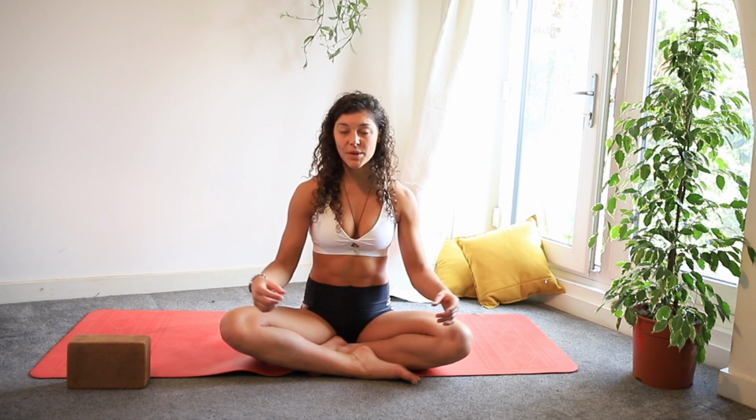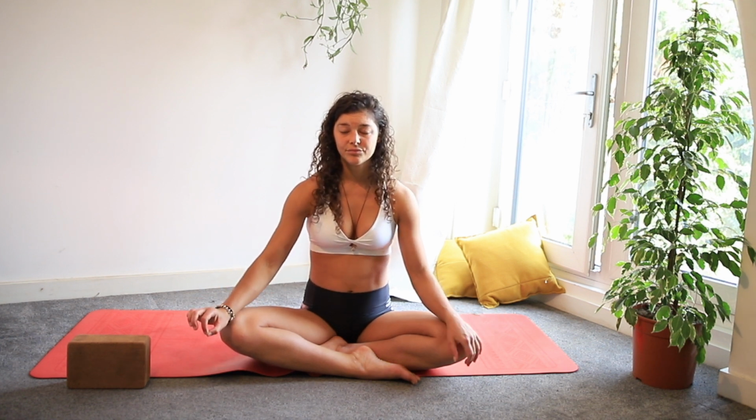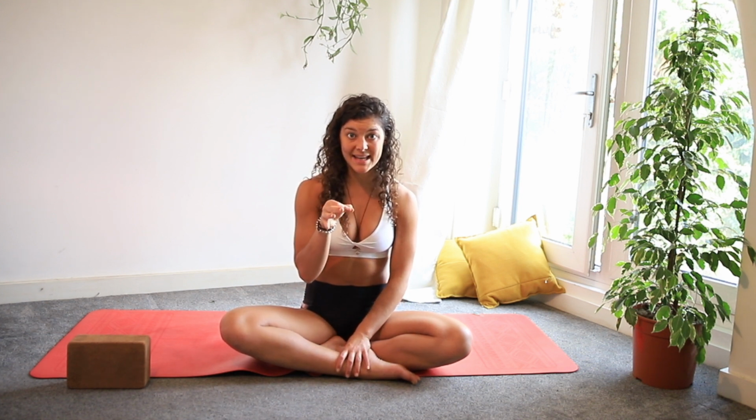Okay, so I'm going to demonstrate one for those that aren't aware of how to perform a Kapalabhati breath. So we're going to start with a deep inhale, and then through the exhale I'm going to take a short sharp exhalation through my nose like this. Okay, and as I do that I'm going to pull my belly button back and into spine. So I'm hollowing out my abdomen. I'm really pulling back. This will aid that short sharp exhalation.